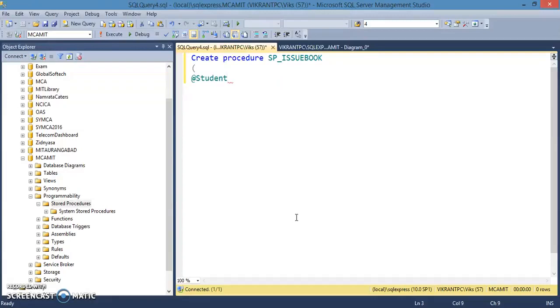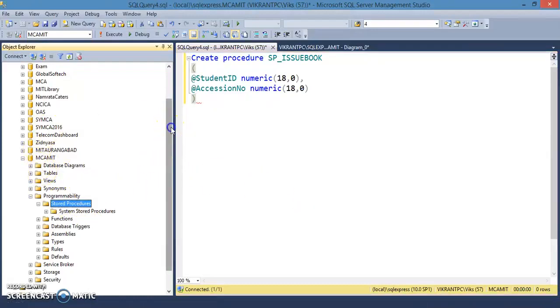So I can have parameter, let's say student ID, just take its data type. Second was accession number, again numeric 18,0. So I'll take only two parameters. The reason is that I can have transaction ID which we can give an auto incremented. So let's pass that value as auto incremented.